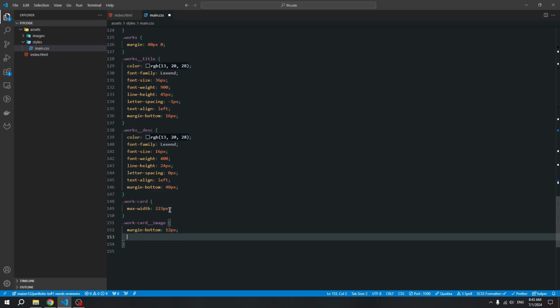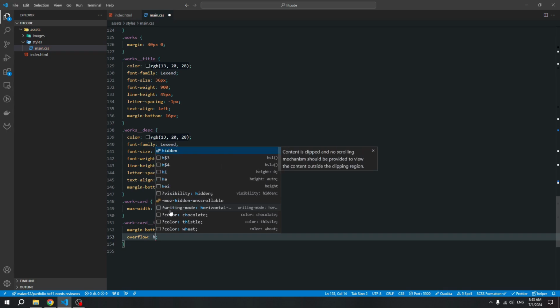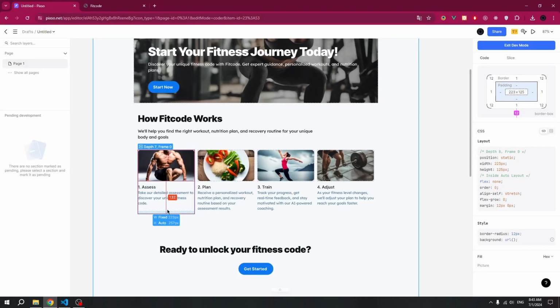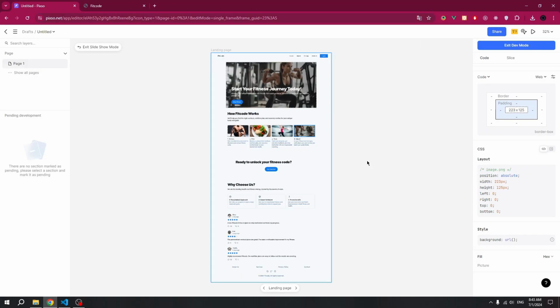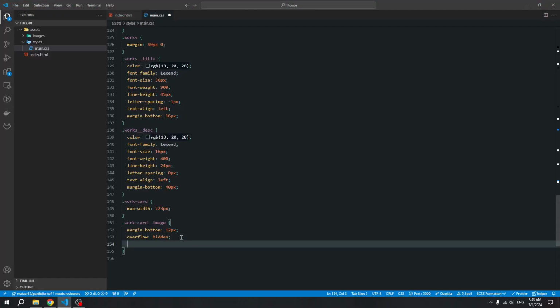And also add overflow hidden for our container and add border radius.